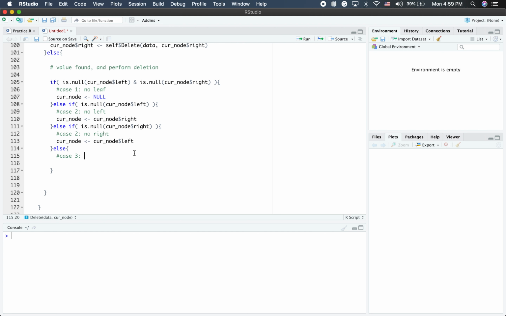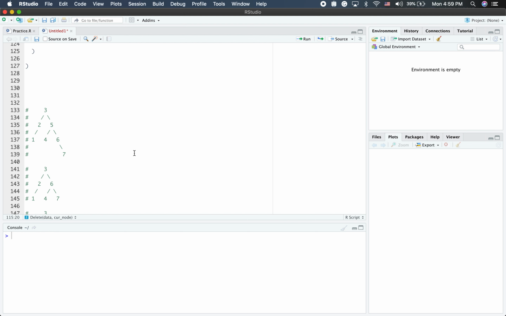To do that, what we need to recognize is that, for example, we want to delete 5.